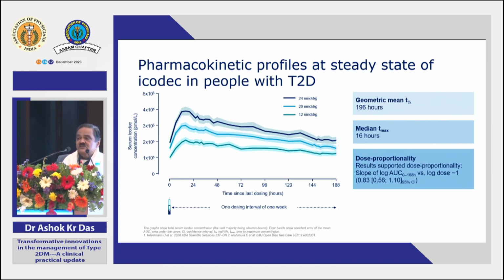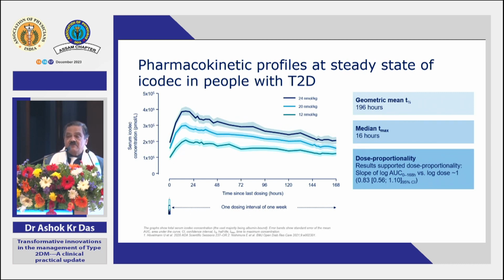This icodec insulin is given, if you're giving 10 units per day for 7 days, 70 per week, and then you add another 50% for the benefits, and there is no cholesterol insulin, and this has shown it does not predispose to hypoglycemia. In type 2 diabetes and various trials, it has shown that icodec has stood the test of time, and it will be introduced middle of next year or end of next year.